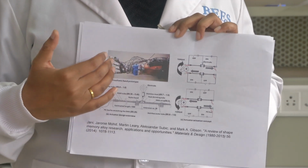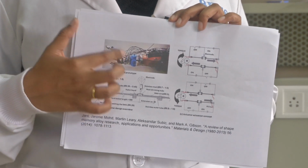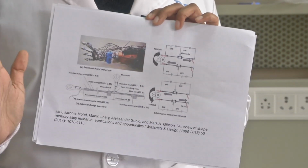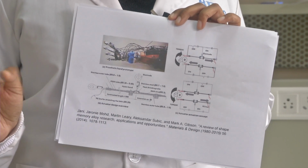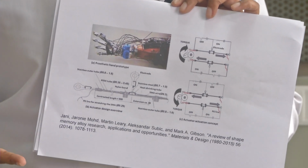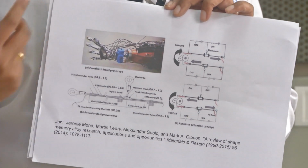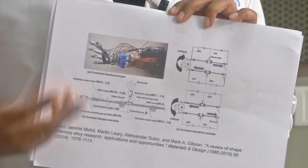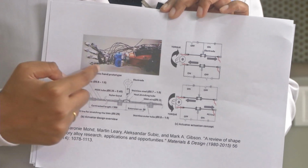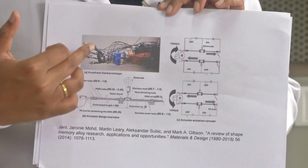Next application here, if you see, this is nothing but a robotic arm. In order to get tactile perception for this robotic arm, we would have tactile sensors at the surface of this arm. However, if you look at your hand, these are called tendons. If you have to bend your hand, this muscle movement can be imitated using SMA. That's why it's also called a muscle wire. All of these SMA wires in the robotic arm can give mechanical actuation just like the human hand.